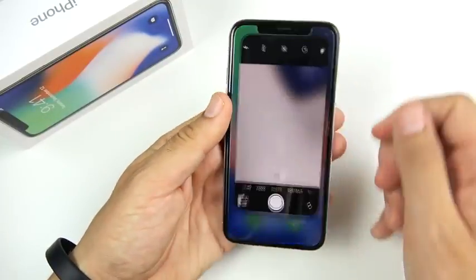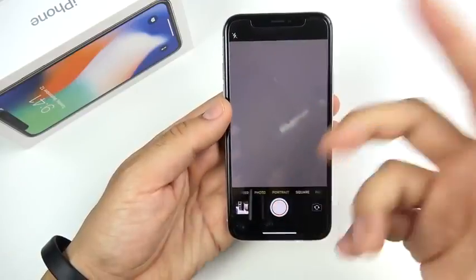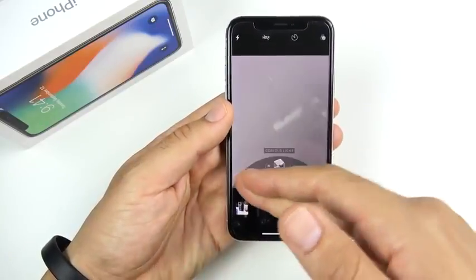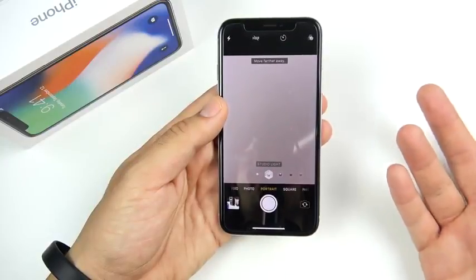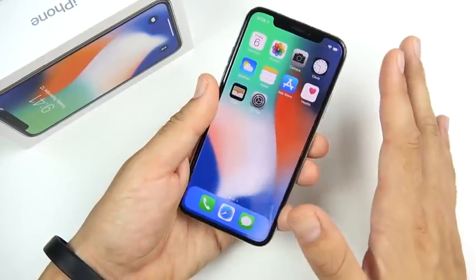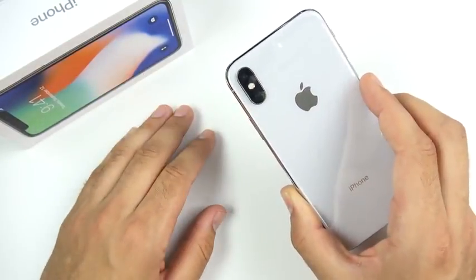So I'm going to stop talking about the camera. You know what it's all about when it comes to the iPhone software. It's the same thing as always. It just has the included portrait mode. Portrait mode still needs a few updates to get those edges a little bit better. So that still needs work. But take a look at these samples of the iPhone 10 and judge for yourself if you still think these photos are worth your time.